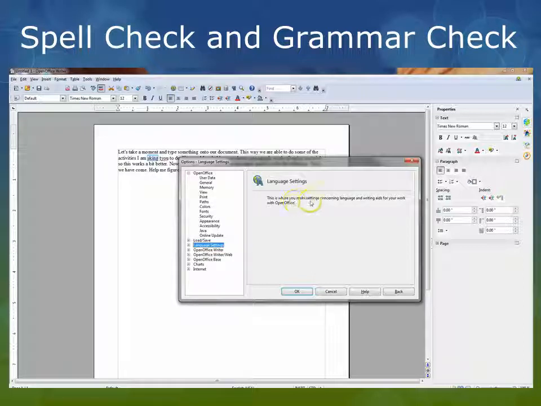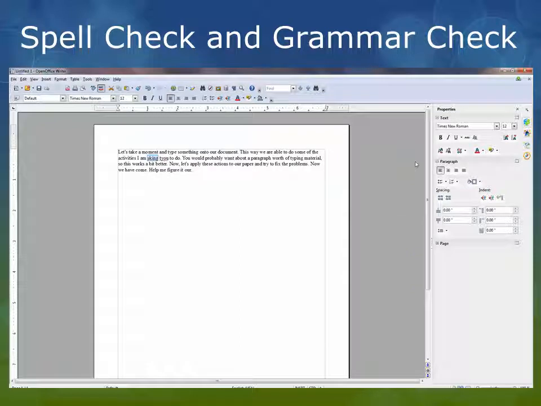So here is where you can set a specific language if that's what you want to do. So that's definitely a great feature to have if you are bilingual and you have several of them that you can do. So right now we're just going to do the spell check, and that's what this little doohickey here does for us.